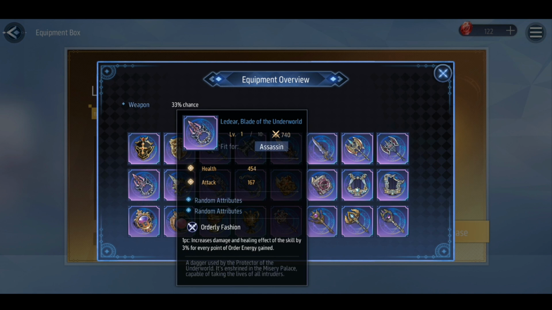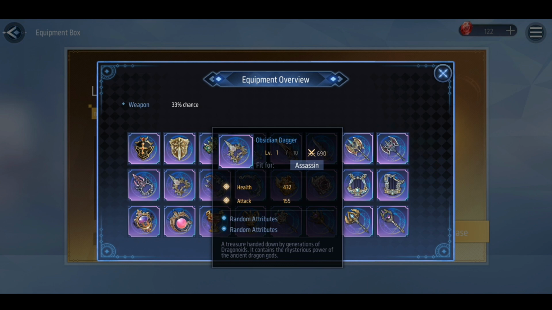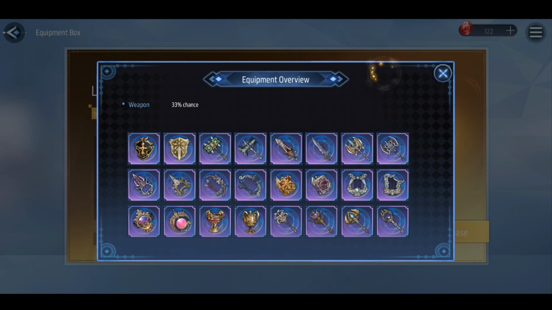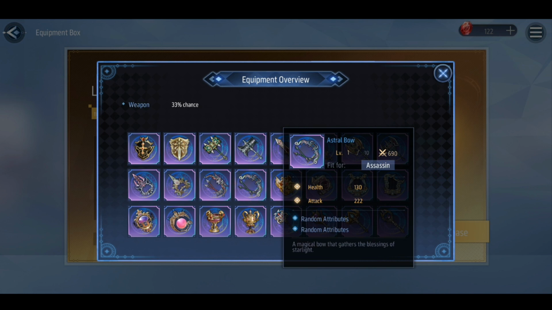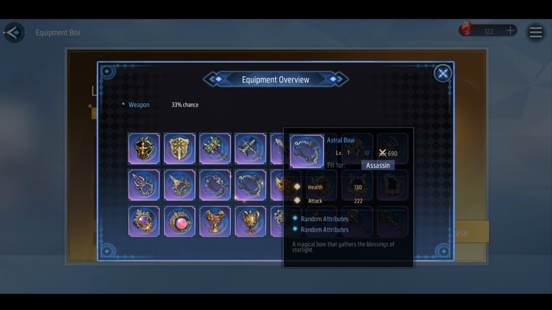Okay, next up we have the Assassins. So we have the leader, Blade of the Underworld with the passive, the Obsidian Dagger that has no passive, Eurytus the Godsend with the passive, and Astral Bow without the passive. So again, in terms of the ones without the passive, as an assassin you want the most attack possible, so you will go for the Astral Bow.